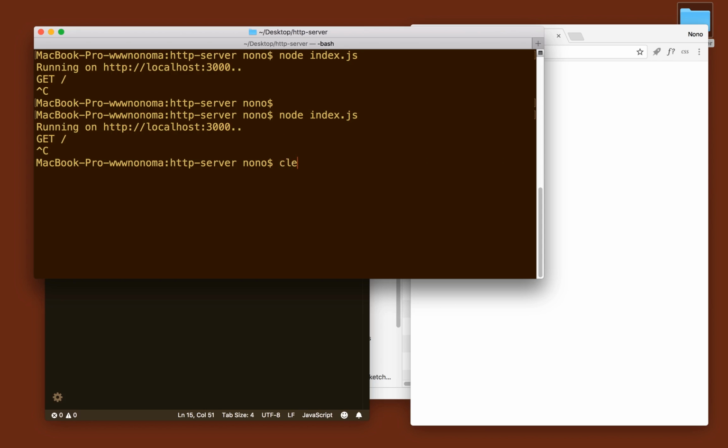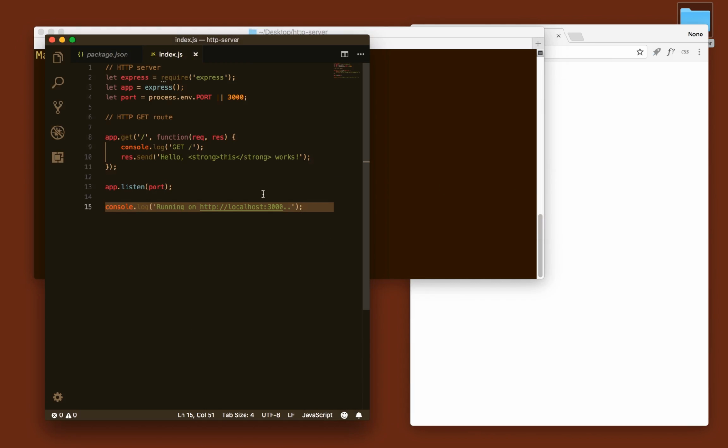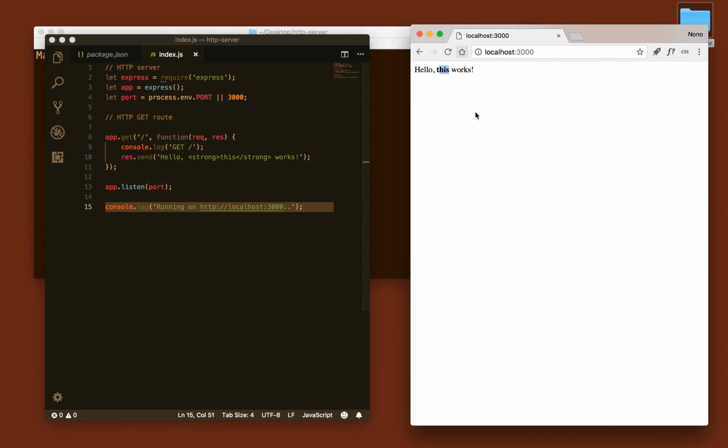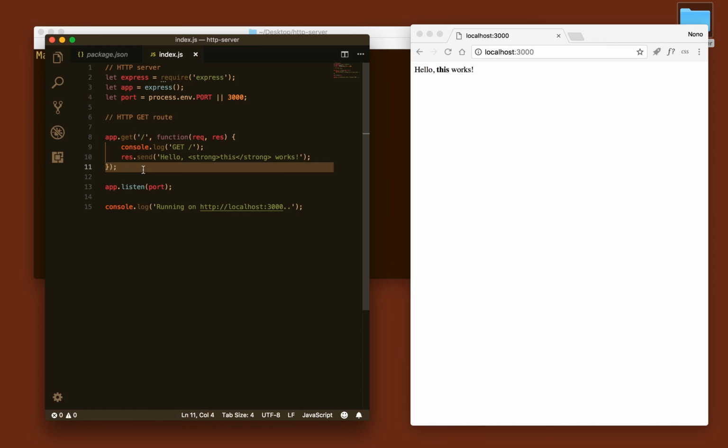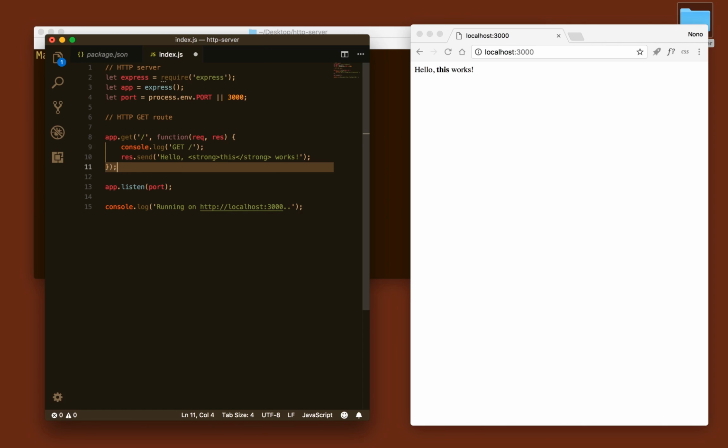Okay, let's do some other type of requests. One thing that is useful is to get variables posted to a GET or POST route, right? Right now we're accessing all the routes in the browser because they're GET routes, but we can also access them in a different way. Let's try to add a parameter into our GET request.